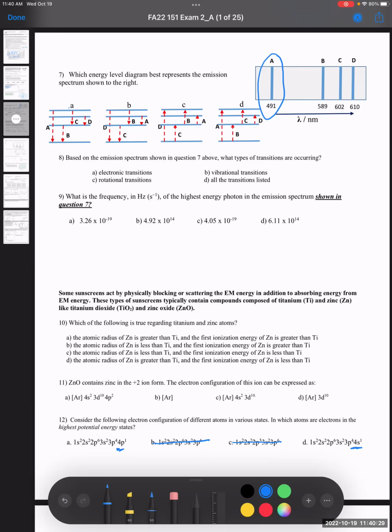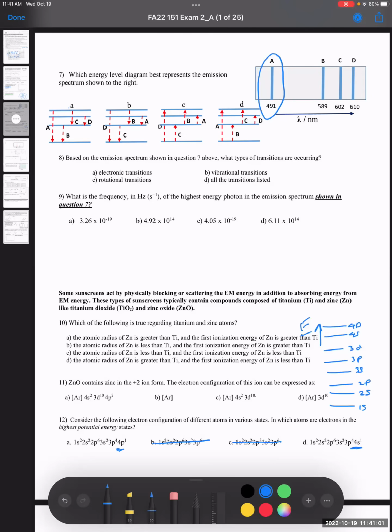Therefore, we know that when it comes to electron energy levels, if we can draw something here, if this is our energy, 1s will have the lowest energy, then 2s, then 2p, and then we have 3s, 3p, and then 3d somewhere around here, and then we have 4s, and then 4p, and so forth.